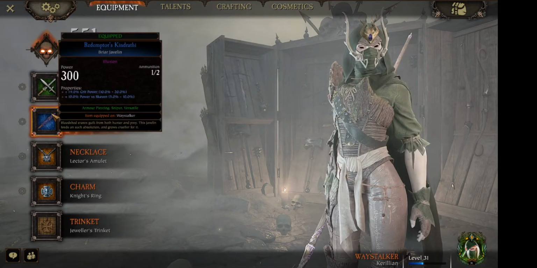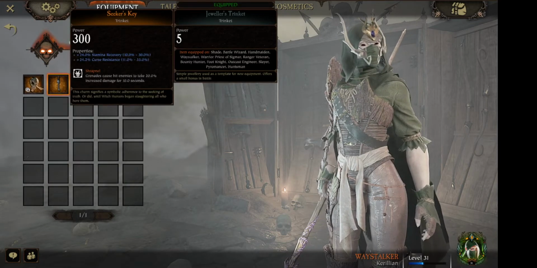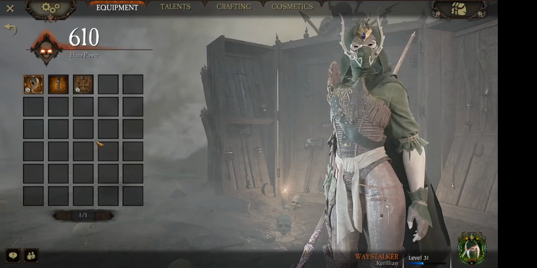Did I not finish her off? She should be at... there's a trinket that's not. Okay. What's that, shrapnel? And what's that? Also shrapnel. Why do I have 2 shrapnels? Well, that's silly. Okay, there we go, 610.